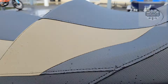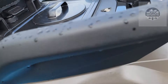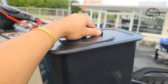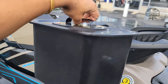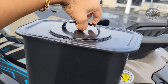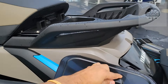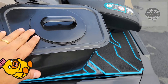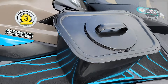Let me open the seat so you can see inside. This is your little storage box — Yamaha does sell a subwoofer which you can replace this with if you like a little vibration on your seat. I'm not one of those guys who like the vibration, so I'm going with the storage box.